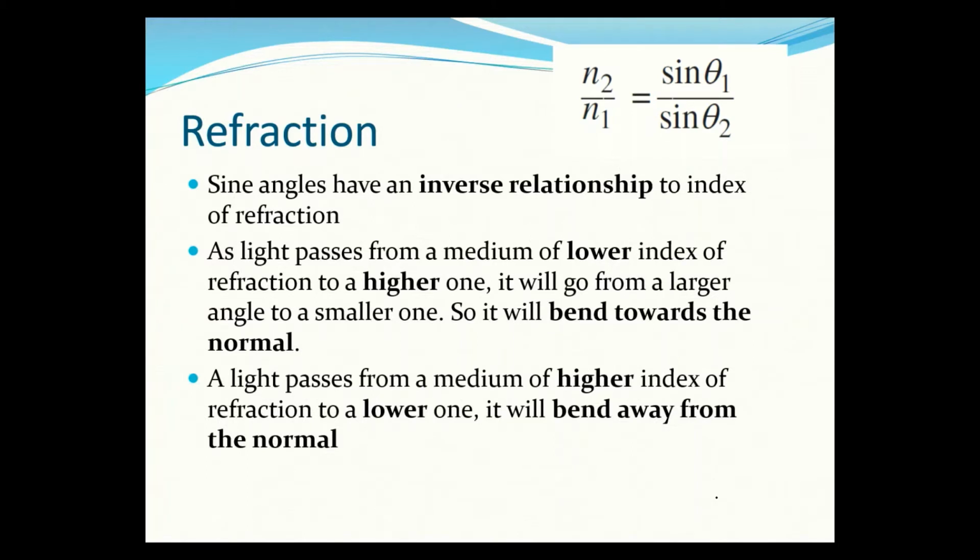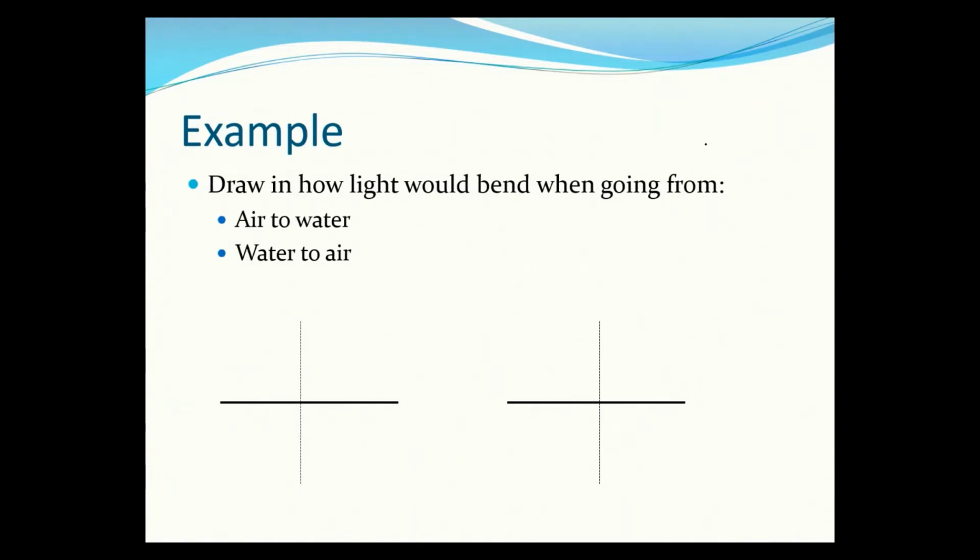And I will explain all of this in a diagram, because you're probably sitting at home saying, what is going on? So let's draw this example. We talked about this in Physics 20, but this is a normal line. So this is our normal line right here, and this is our surface. This is the interface between them. And our normal line is just perpendicular, 90 degrees, to the surface. So up here we have air, and down here we have water.